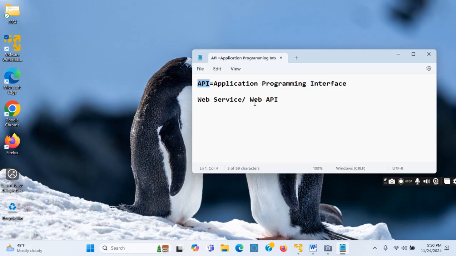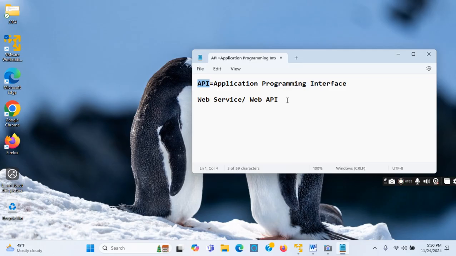That is the definition: the communication we have, the request we send to the API from the client, has to be over the internet, typically using HTTP or HTTPS.